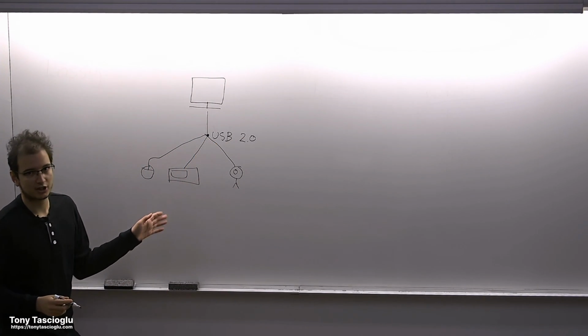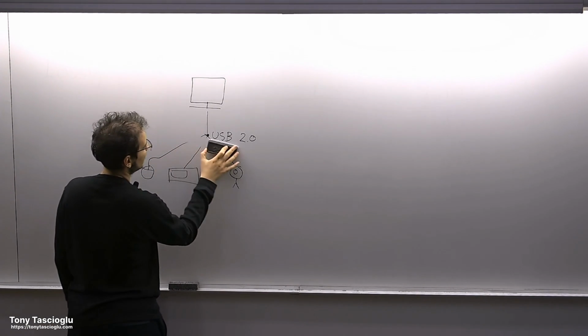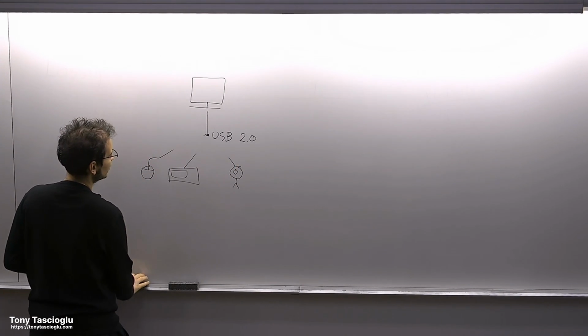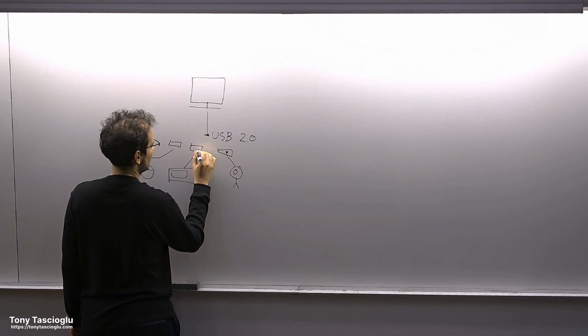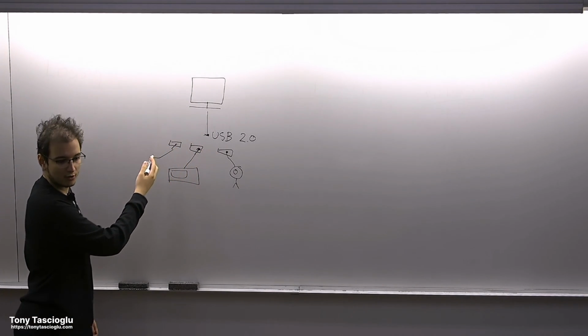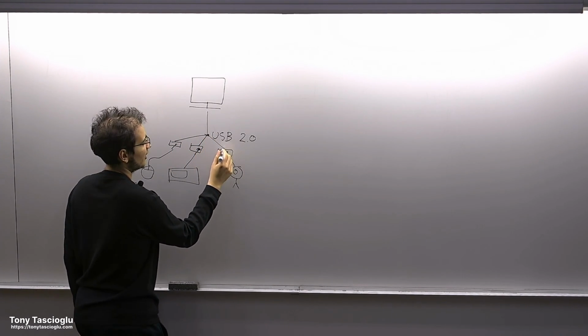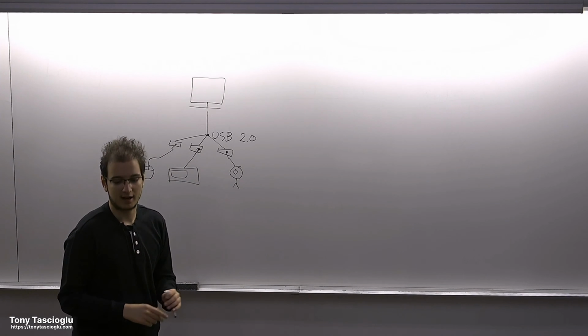Now, this is the electrical representation. Physically, you're probably not connecting them to the same port, right? You almost certainly have multiple USB ports on the computer, and each of these is plugged into a different USB port. However, behind the scenes, all of these USB ports are actually just connected to one internal USB port. So this is what I mean by the tree structure.